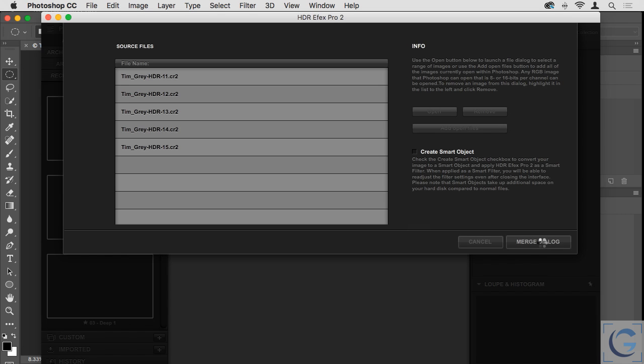And then once that merging, that basic preview is generated, I'll have some additional options available to me in terms of how those images will actually get merged together. This first dialog that we're seeing, where we're able to choose the source files, is something we'll only see when we're using Photoshop as the starting point. But when I say using Photoshop as the starting point, what I really mean, frankly, is using Bridge, because that makes it much easier to select the individual images and then assemble them in an HDR.